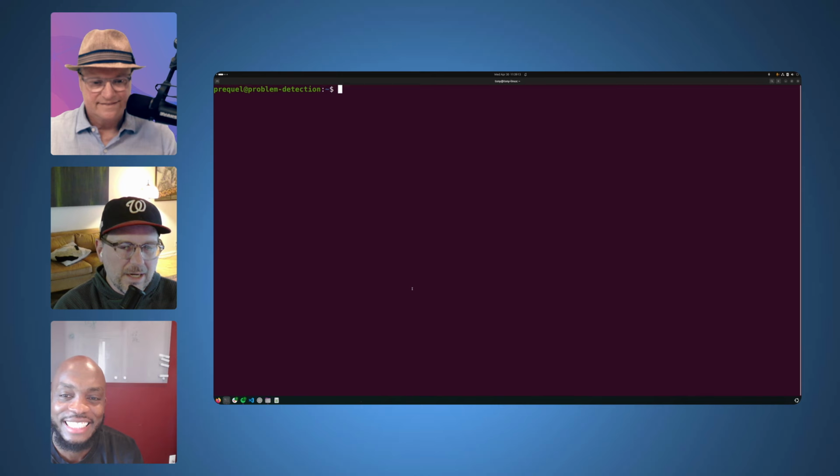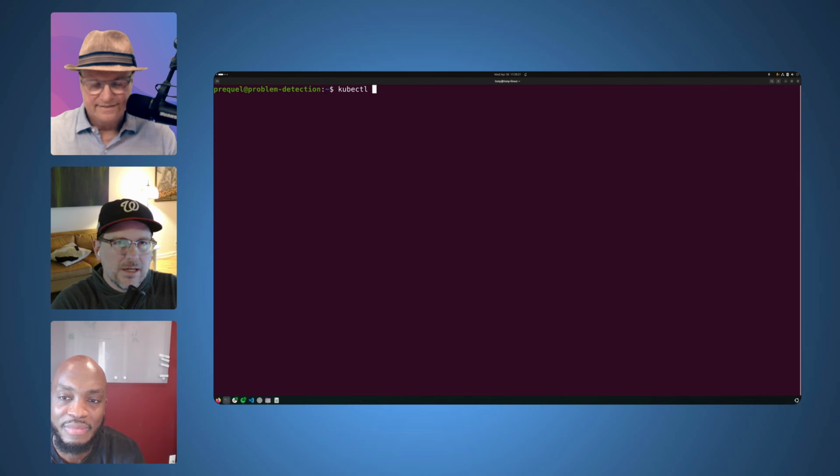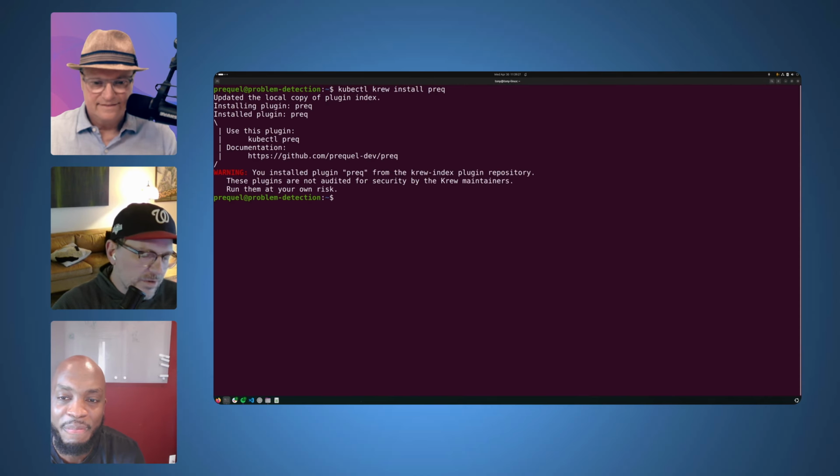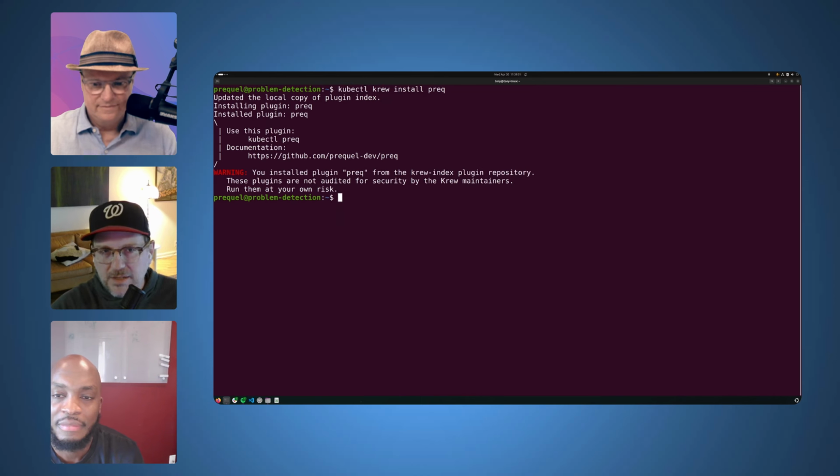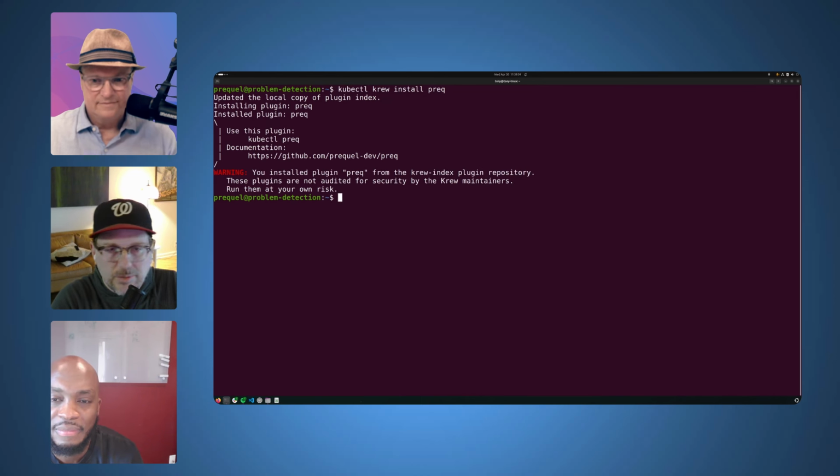There are a couple of different ways that you can run and test with CREs. The first is you can use a kubectl plugin. Install that right on your command line here: kubectl krew install preq, and that'll install preq right away. It works on Windows, Mac, Linux, all the major architectures and operating systems. You can also run it standalone. So if you go to docs.prequel.dev, you can download it there or directly from GitHub.